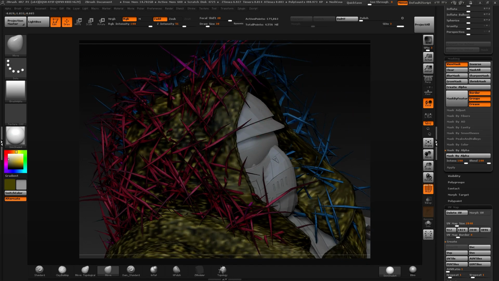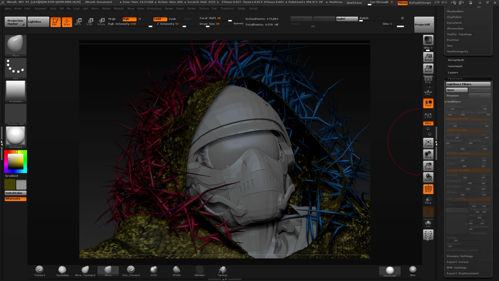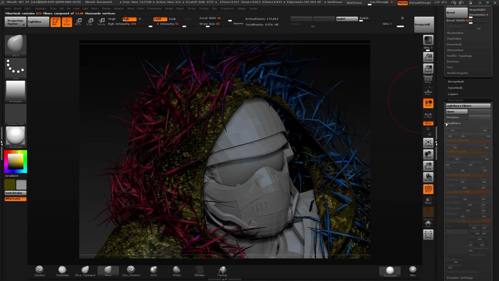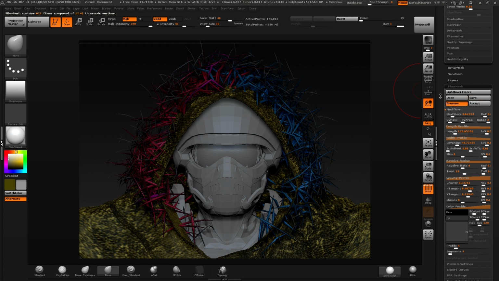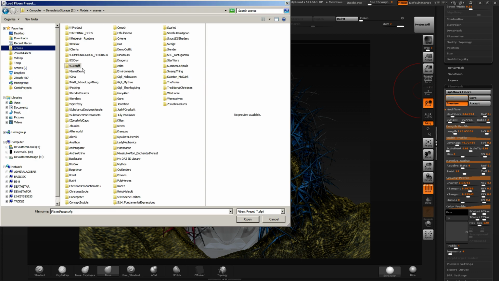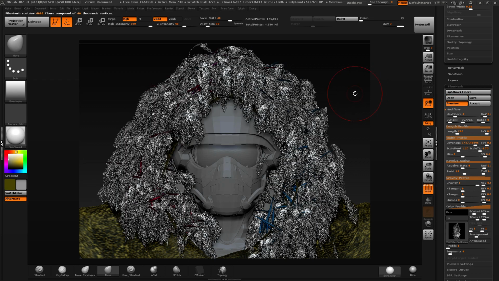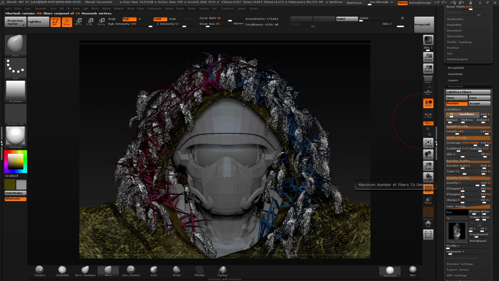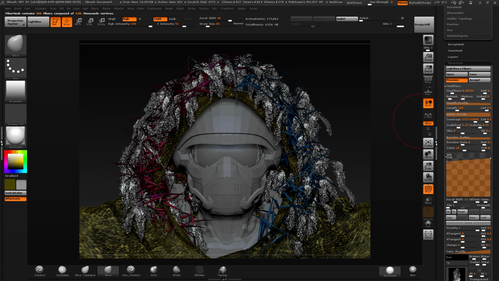So then once those tips are masked, we could add more twigs growing out of them if we wanted. But I want to just go ahead and grow some foliage dangling. So let's turn on fiber mesh now, fiber mesh preview, and we'll hit open. And then I'm going to go grab the preset that we made. And now we're just going to dial down the amount quite a bit. We don't really need a whole lot there. We'll start to play with some of the settings a bit.